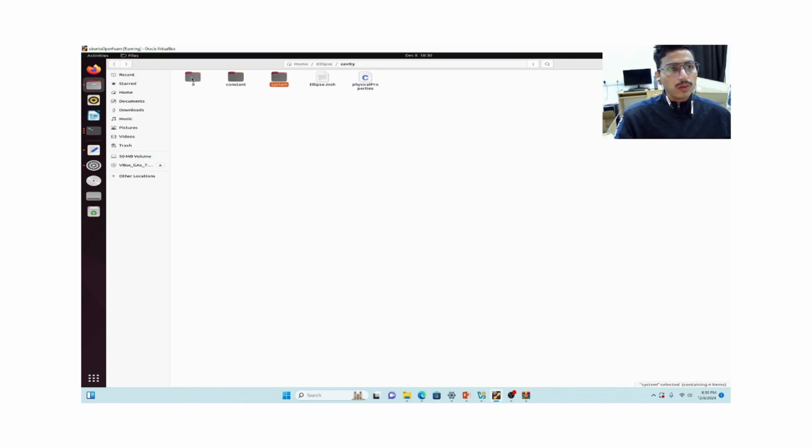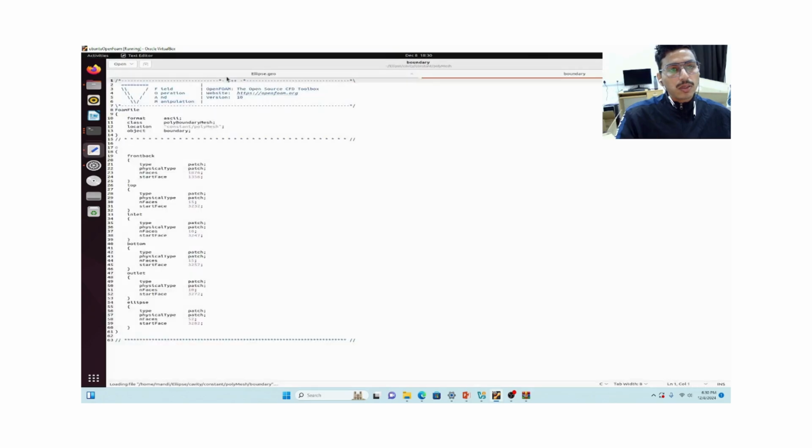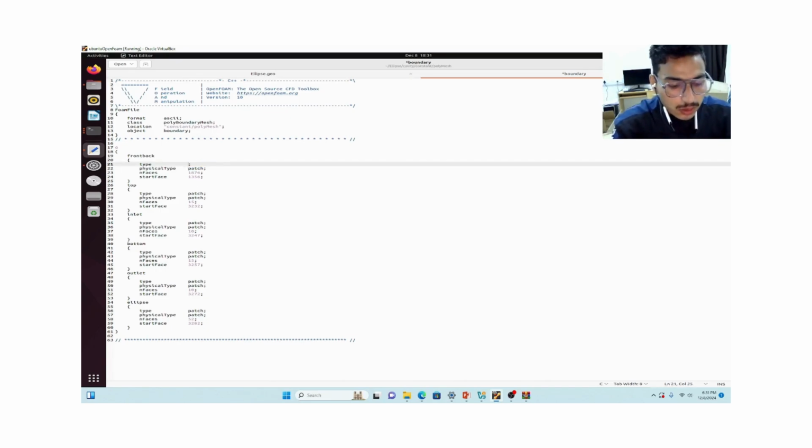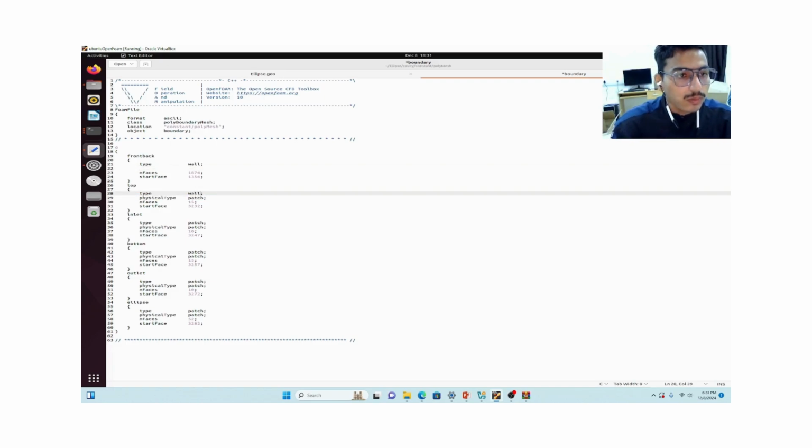Now we can go to polyMesh first and open boundary. Here all these boundaries are of type patch, but we don't need all of type patch. We will need this type as wall, and we will delete this. Top should also be wall.